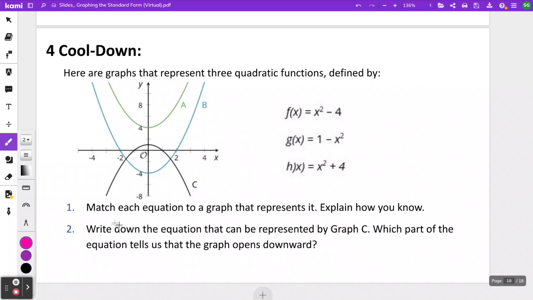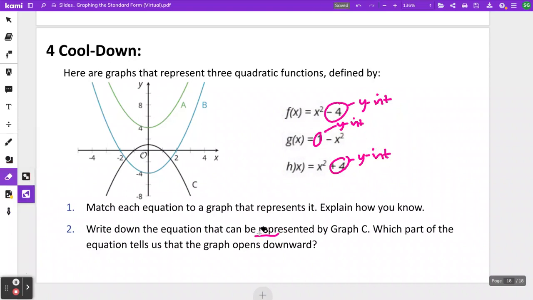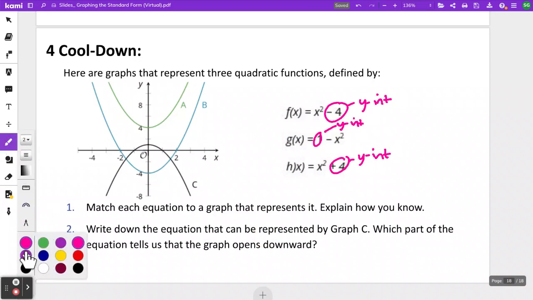I'm going to do both of these questions below simultaneously by going through each of these equations and identifying what each term in the equation tells us about the graph. Starting with the very first observation, which was about these constant numbers I see. We learned in that first observation that the constant lets you know the y-intercept. So for this first equation, that -4 tells me the y-intercept would be at -4. The 1 tells me the y-intercept is at 1. And then that +4 tells me that is our y-intercept.